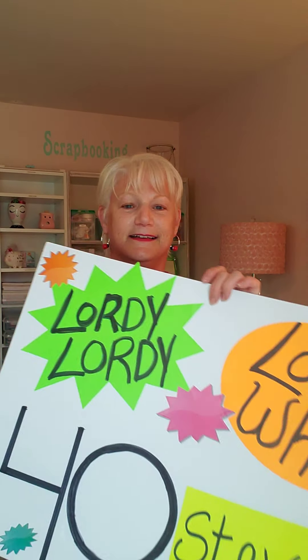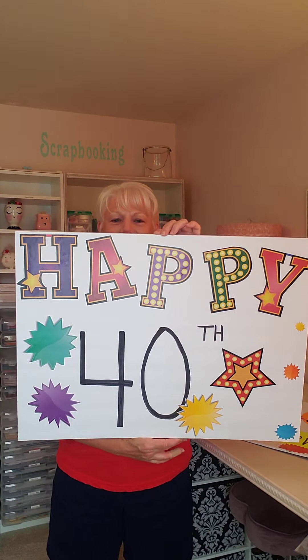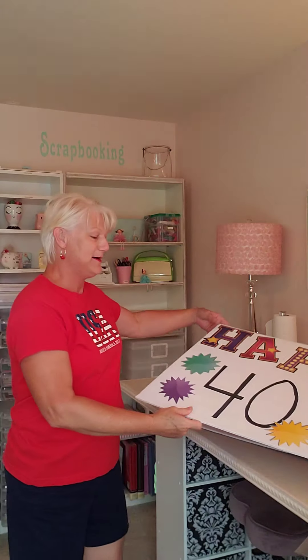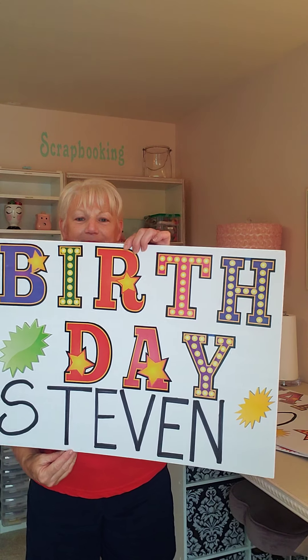Once again I want to bring to you some fun Dollar Tree stuff, so I'll show you what I made and then I'll show you what I used and how much it cost. You need to make a fun birthday sign — you can see all the big pops of color. I think they're poster board stickers. See how big the letters are, and these little exclamation pops of color. I couldn't fit the whole word 'birthday' so I did 'birthday' and his name.